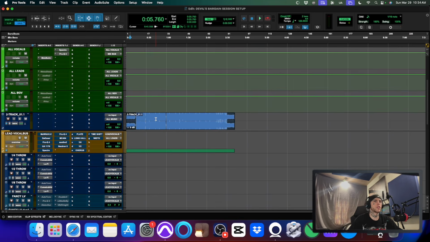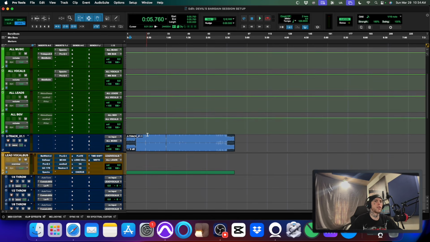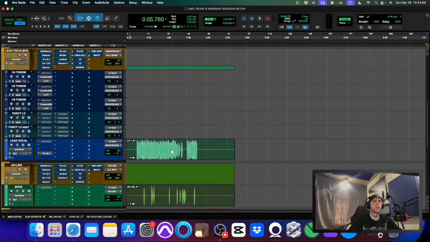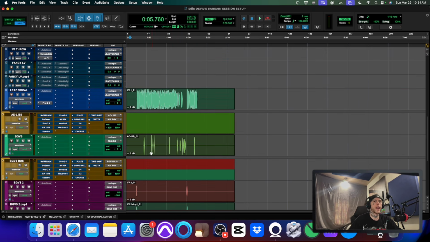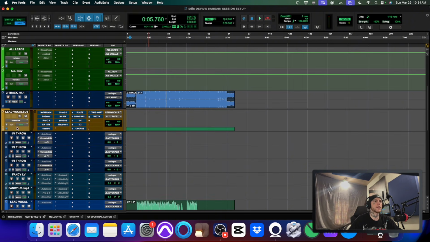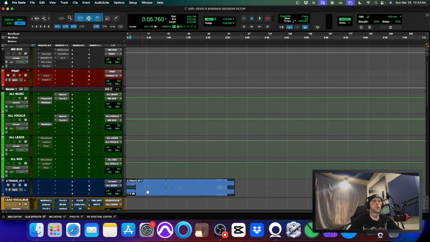So in this session, it's just a 2-track beat. There's no separate stems for the instruments. So originally, all that was in this session was the 2-track beat right here, the vocals, and well, the lead vocal and the ad-lib vocal and the background. It was just those tracks. I imported my mixing template and I did it in a way where it works for the 2-track beat.